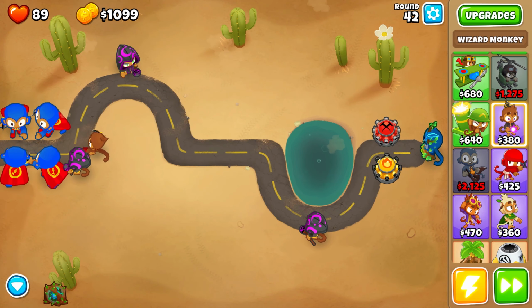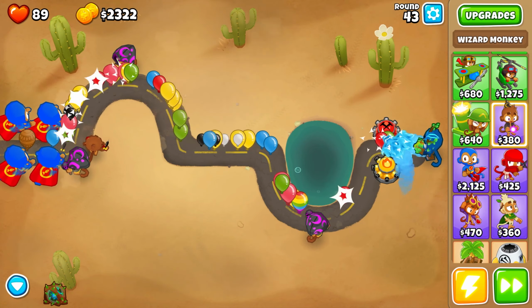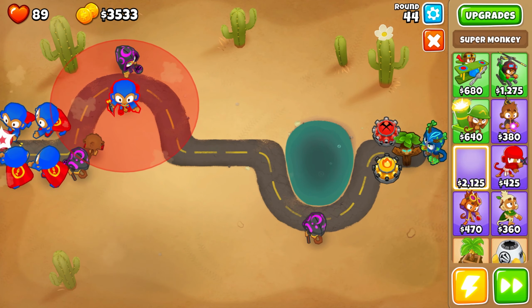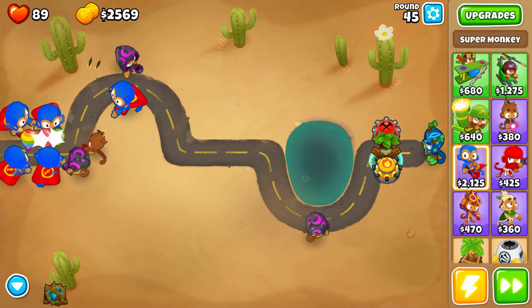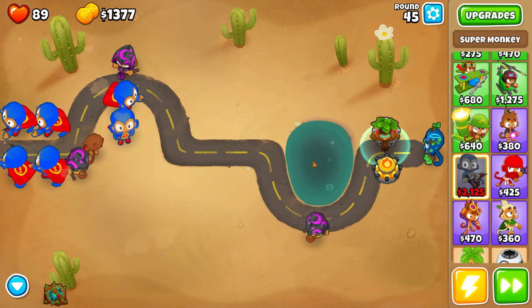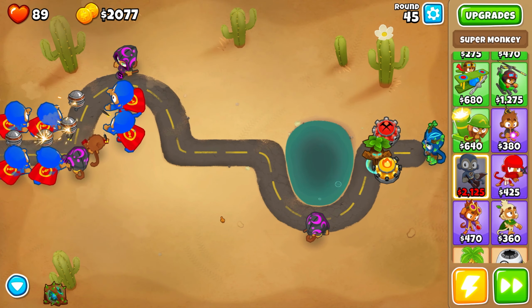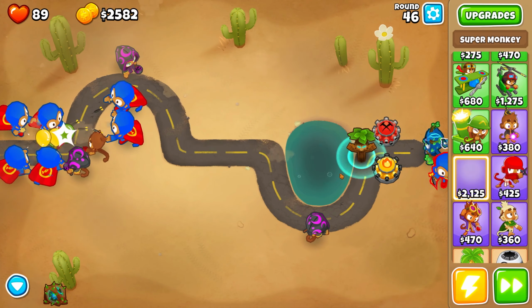Alright, more super monkeys time. Try and get two in here. I'll put them vertically still. Alright, that's six super monkeys. Might as well keep getting more. I'll get 12. And then I'll focus on the thing on the right.